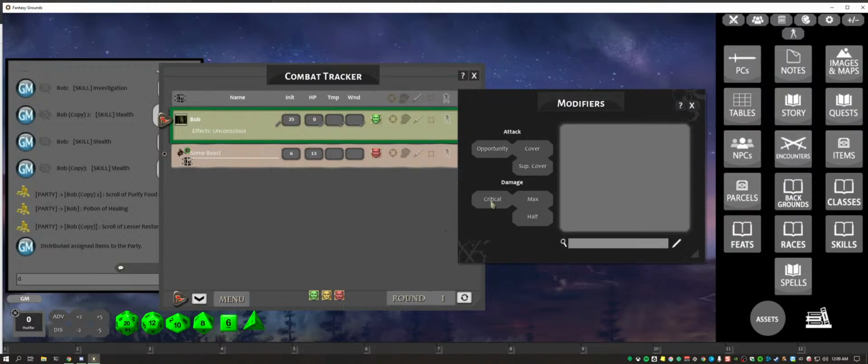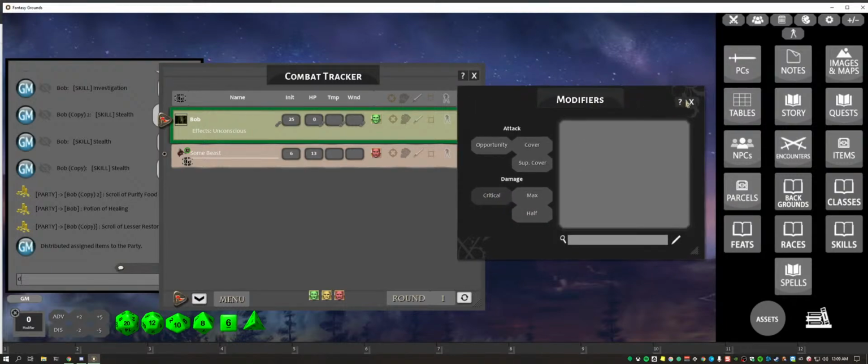Just like how when you click advantage, it'll roll 2d20s. You'll notice this is what it clicks after you roll a critical. So when you roll a critical hit, a 20, this modifier automatically activates itself, and then the next time you do damage, it consumes this modifier. Does that make sense? Yes. And this modifier makes sure that it doubles. That's how it automatically does that crit damage for you. Gotcha. That's nice that there are a few things to make it easier.